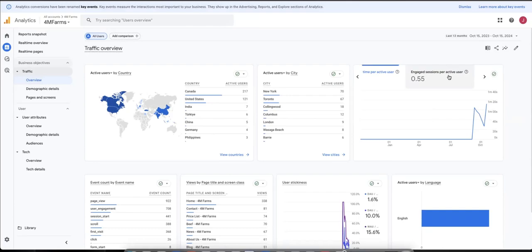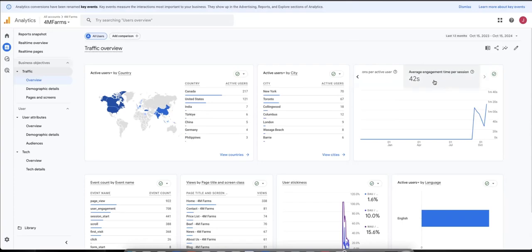Again, these are important metrics and reports for you to figure out if people are staying on your website or just leaving after a few seconds, or maybe you're worried about your bounce rate, etc. So you'll have more idea how long people are engaging or staying on your website based on the report.